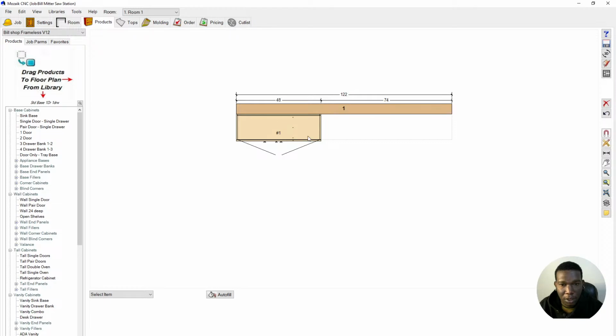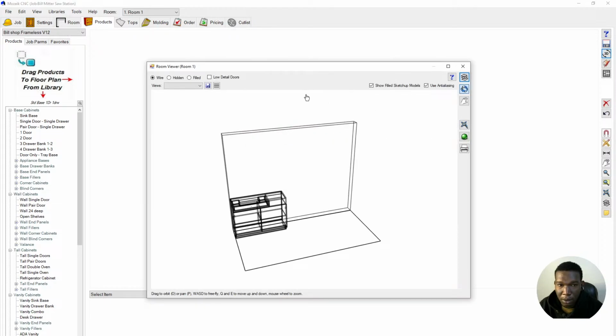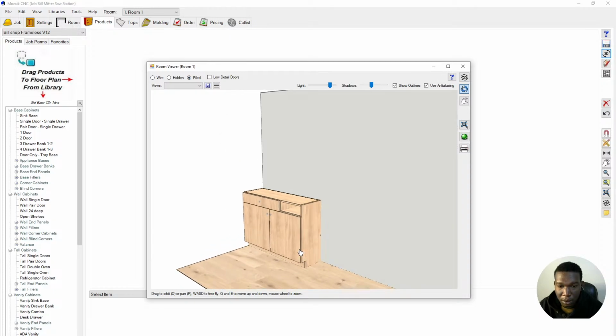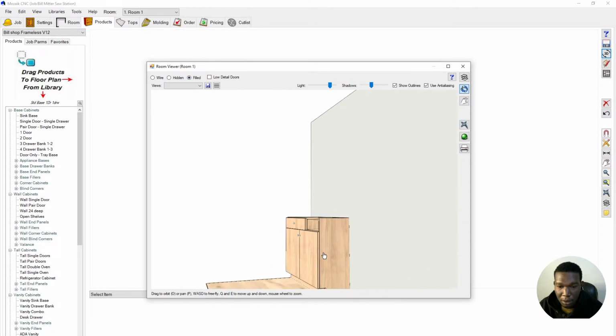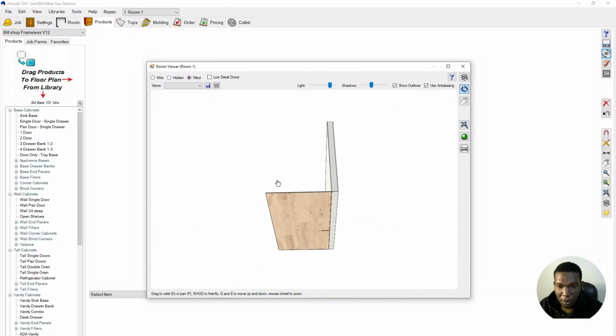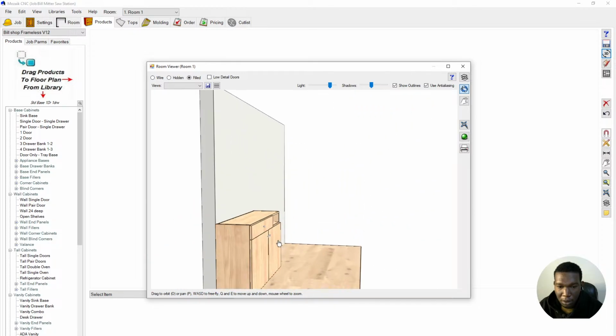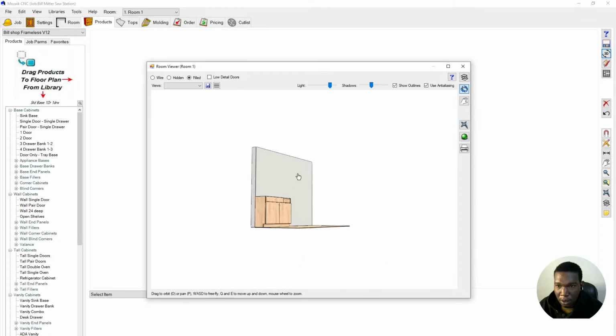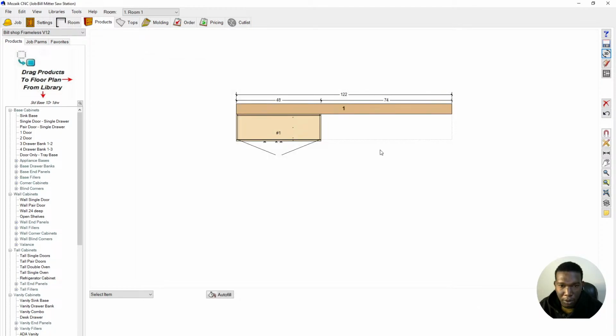So products, 3D view. These setbacks look very big, ridiculous. Should keep it small.